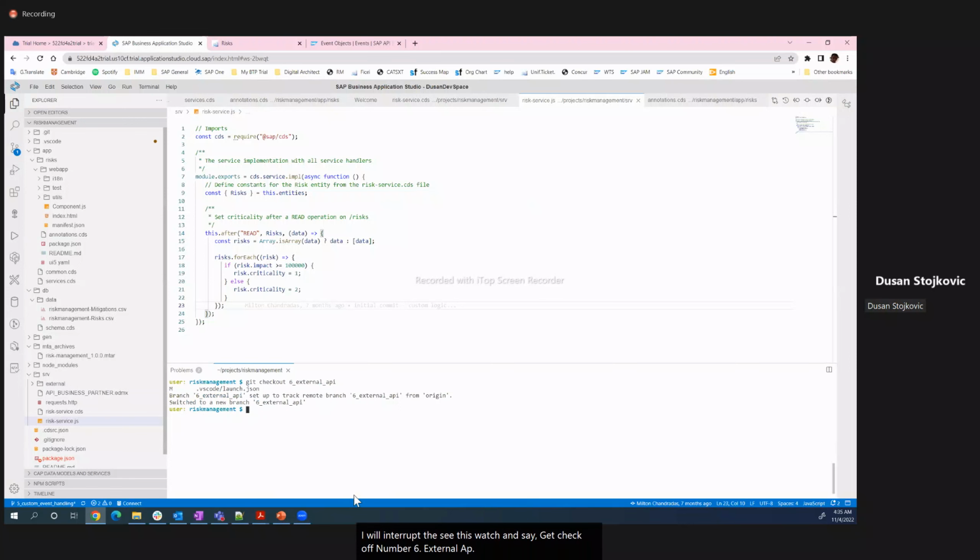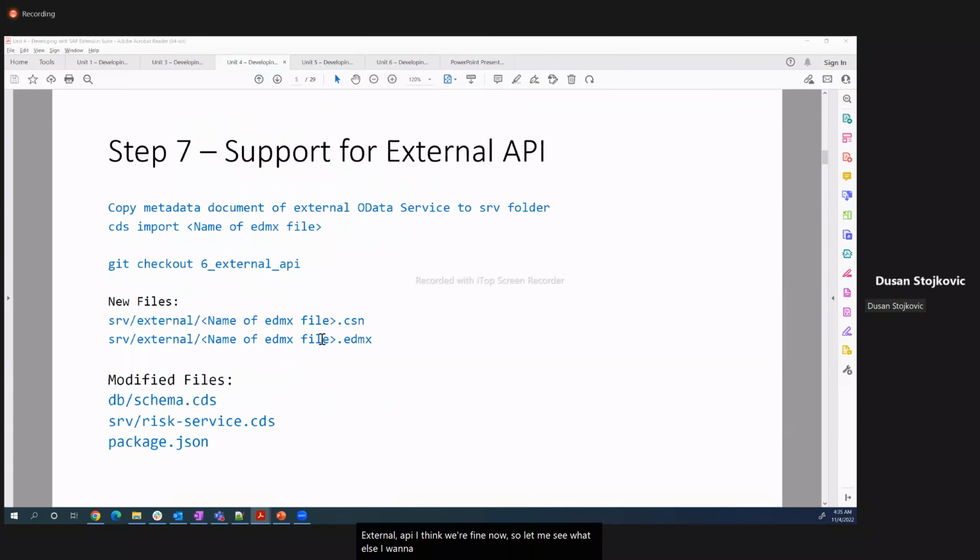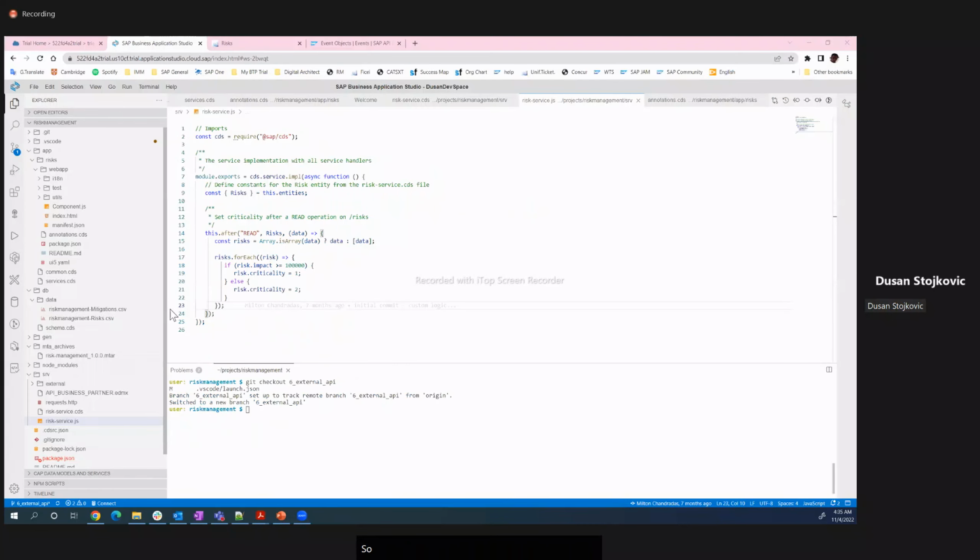I think we're fine now. So let me see what else I want to see over here. If you remember, a couple of moments ago, I showed you the place where you can download that EDMX file. Why you see it twice over here is because for this particular example, the guys who created the example just added the EDMX file to the project itself in the SRV folder over here.